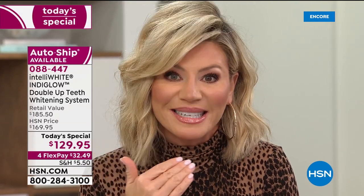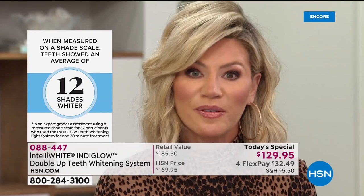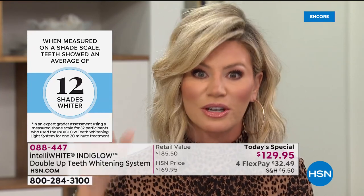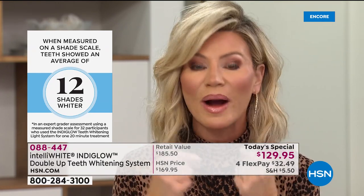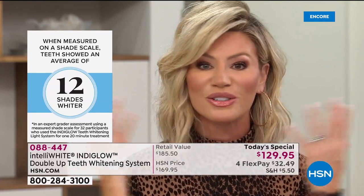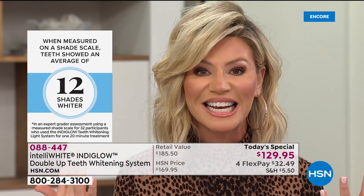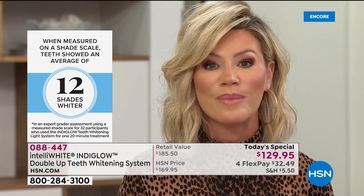Once I whiten, I can maintain this whitening — it's not something I'm doing all the time. I maybe whiten my smile once every time I'm on with Dr. Jennifer Javlo. I wore braces, and when I took them off, the orthodontist asked how it was that my teeth resisted staining with braces on. It was because I'd been using IntelliWhite — whitening smarter, whitening from the inside out. That's why you get uneven whitening with the strips — it's just peroxide, not pH-balanced, blasting the outside layer of your enamel. What's nice about using the violet wavelength NASA suggested — not just blue light, but violet — is it's getting in there and whitening your smile inside out.